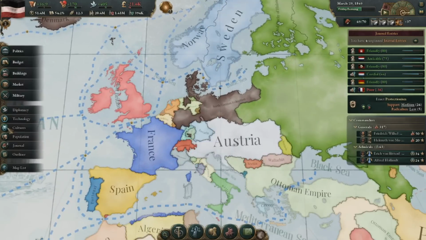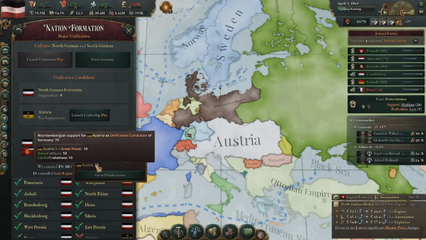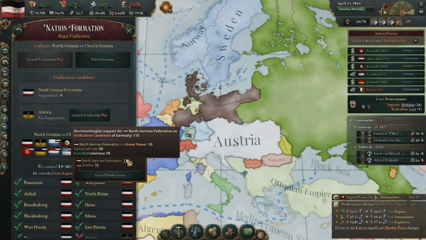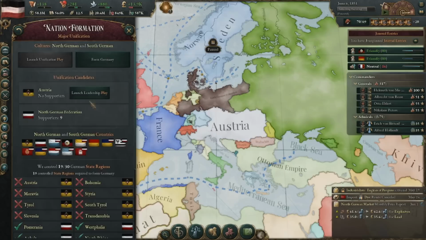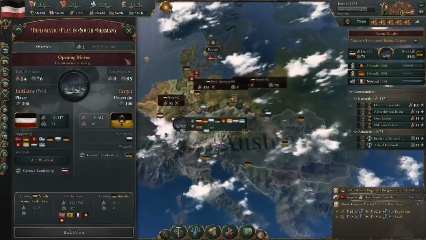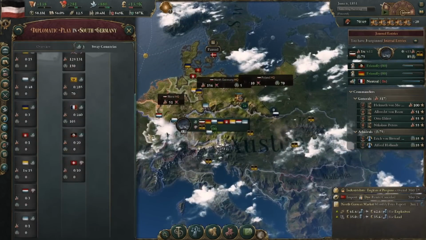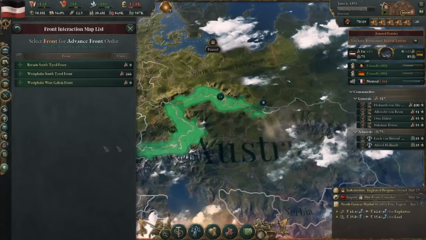As you manage protectorates, you might notice that you can click the Form Germany button. I actually don't recommend doing this right away because we don't want to miss little guys like Württemberg or Baden, who tend to support Austria. Instead, we want to launch a leadership play against Austria so we can cripple them. When doing the leadership play, I added a bunch of war goals. I was considering taking Bohemia and Moravia, but my fear was gaining a bunch of infamy and making all the German minors leave my customs union, as well as pulling in great powers against me.